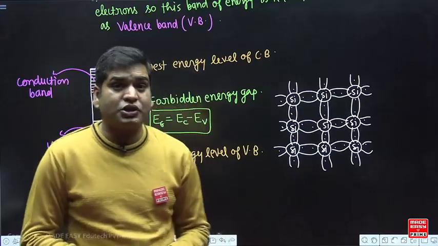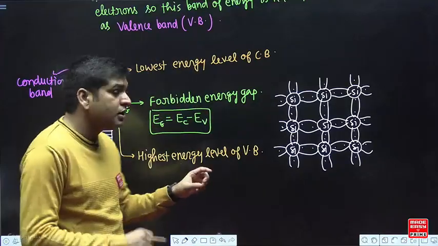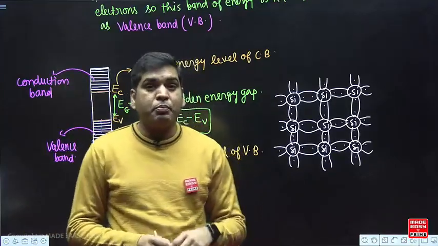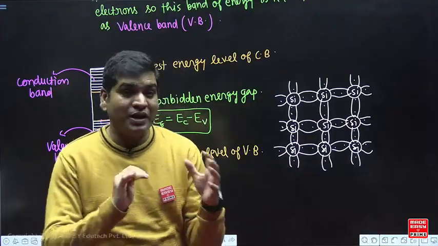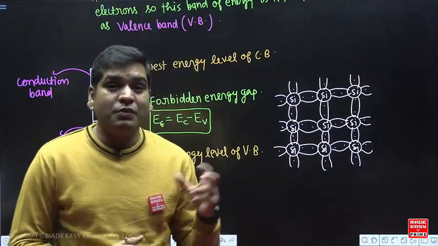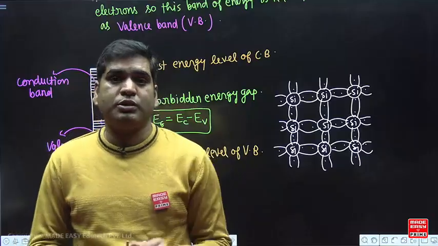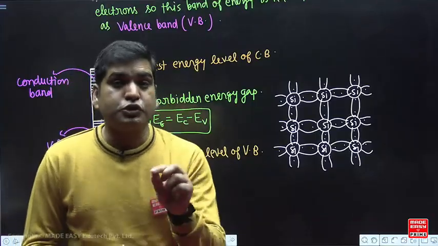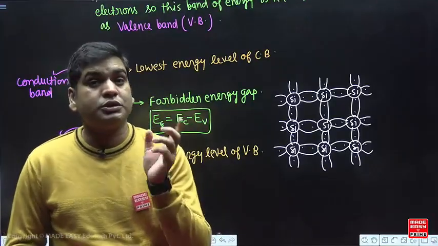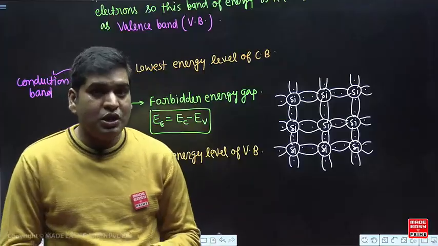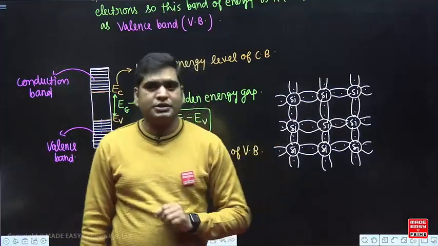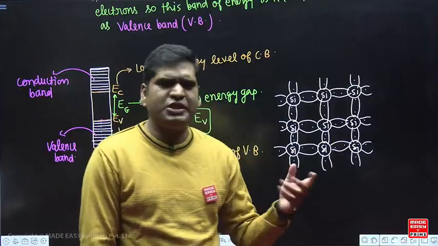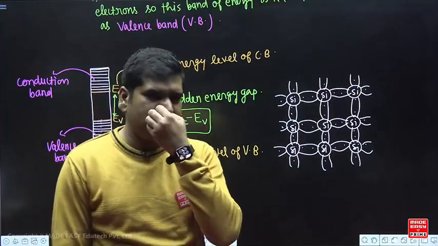So such electrons which are in the valence band, they are in the bond, and bonded electrons we cannot call free electrons. And if they are not free electrons, they will not be able to move throughout the material. And if they are not able to move throughout the material, they will not contribute to the current. So these valence electrons are not going to contribute to the current in an ordinary case. In a special case, they would be contributing, that I will discuss later.